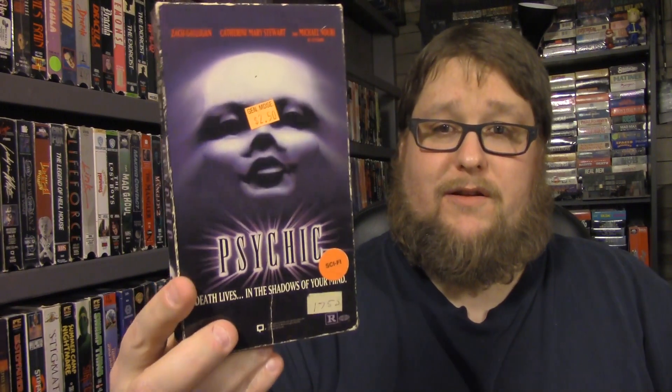These tapes aren't going anywhere, and the label's ugly but whatever. That's Saturday the 14th. This one kind of looks plain at first, but Zach Galligan and Catherine Mary Stewart are in it. Zach Galligan — you know him from Gremlins — I think my favorite movie he's been in is Waxwork. Waxwork's a fantastic movie, and it just came out on Blu-ray one and two, which I'm looking forward to. Anyway, this one is Psychic — a supernatural thriller. Since Zach Galligan's in it, I know I'm going to enjoy it.